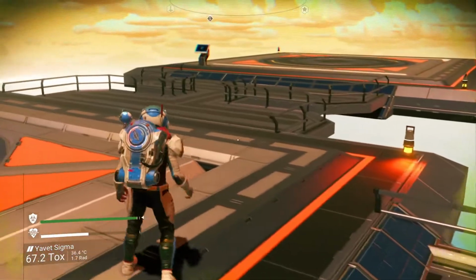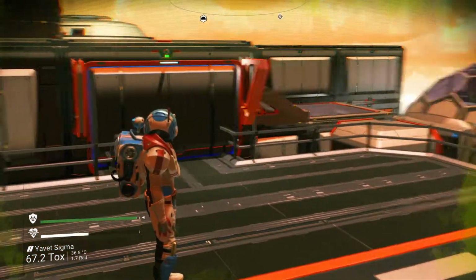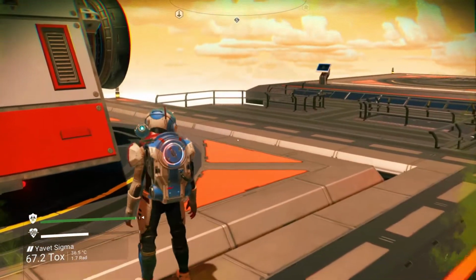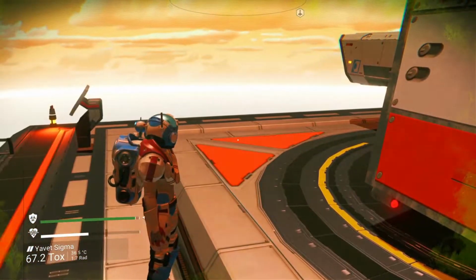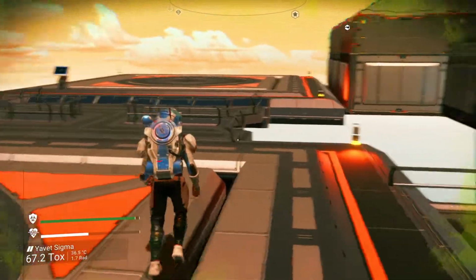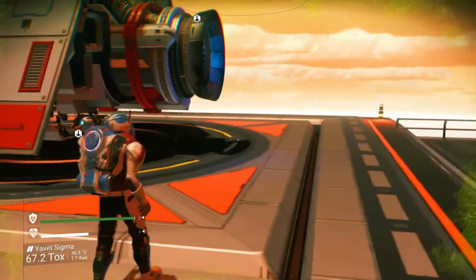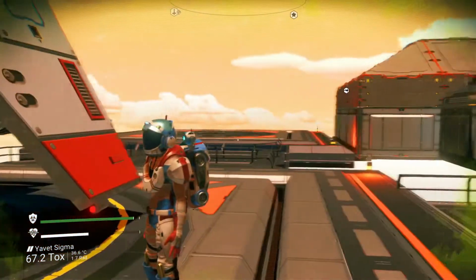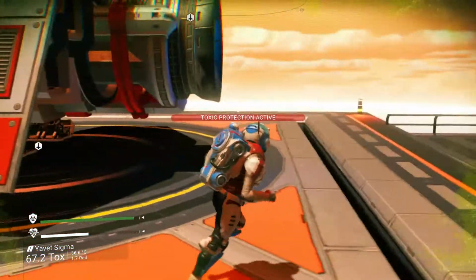So I'll give you a little bit of a tour, and then I'm going to try to run through, because we're going to try and hook up an emergency power system to this. I'm not sure if you can, but I think I have a way of doing it, depending on if the game will let me do it. I'm kind of role-playing as an ambulance dude. Medic. Not that anyone needs help.